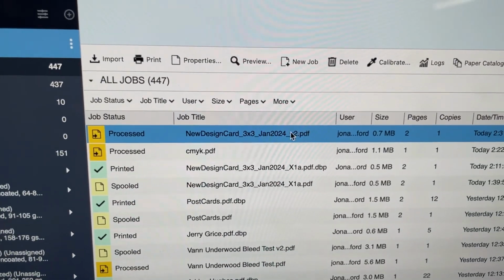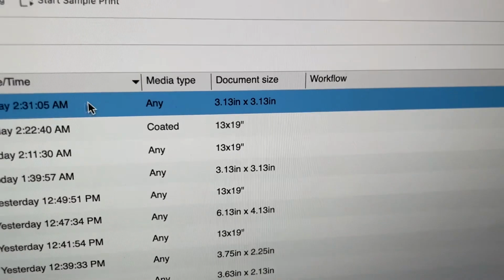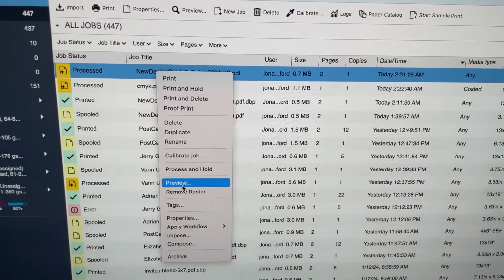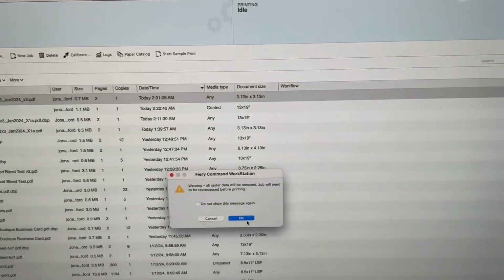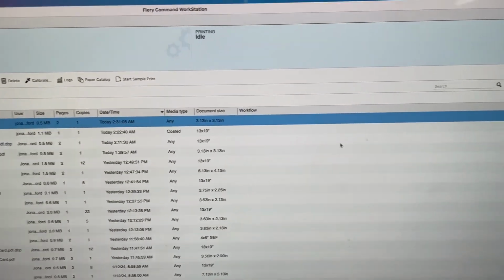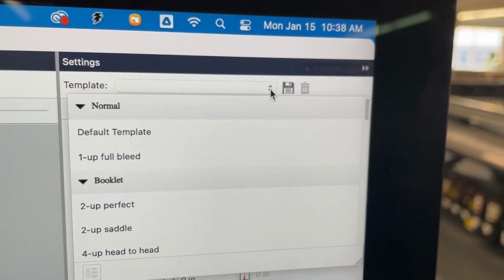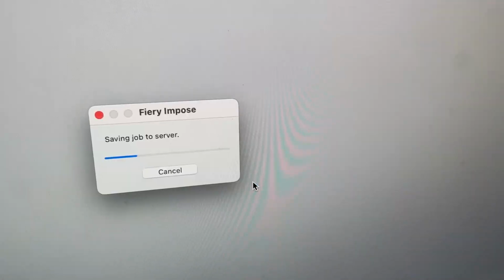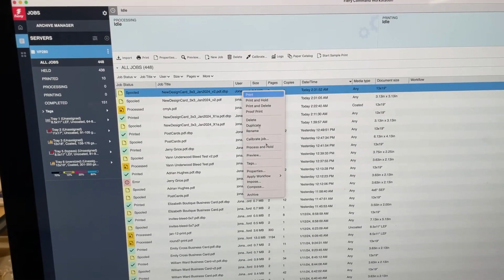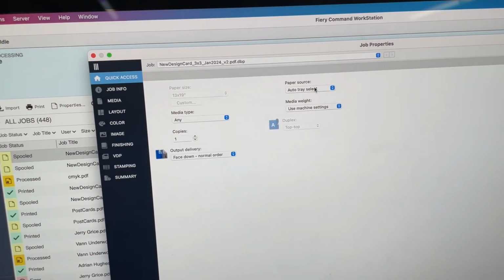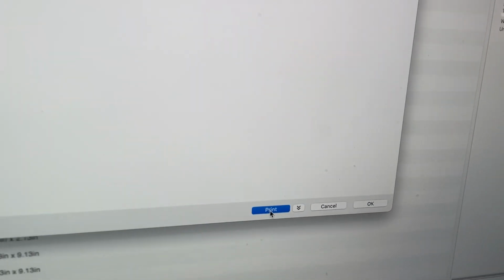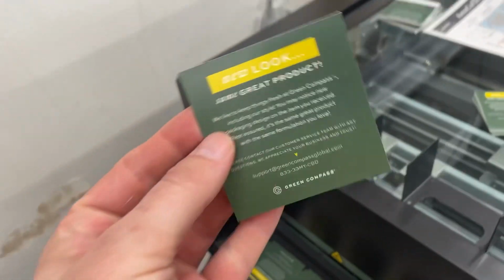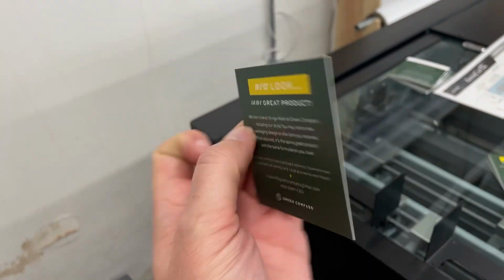The cool thing is, now that we have this impose template set up, so I've re-imported that file as a 3x3 with the bleed, and I'm gonna click impose, click okay. Now, all I have to do is come here to my templates, there's my 3x3, 13x19, bam, already done, X out of this, click yes, and man, I am like ready to print this thing. I'm just gonna make sure the tray is right. So tray 6 and print. All right, perfect. Now let's print 10,000 of these bad boys.